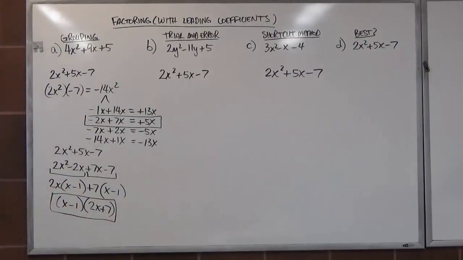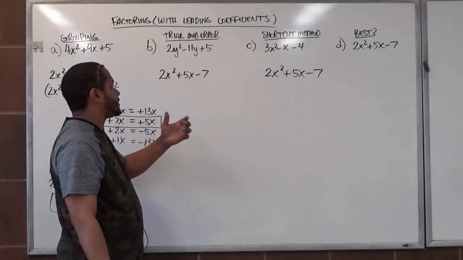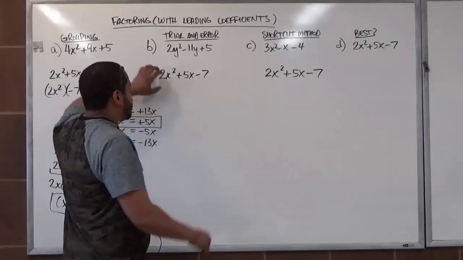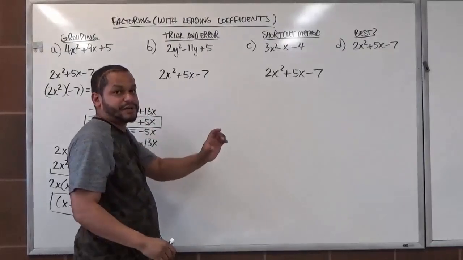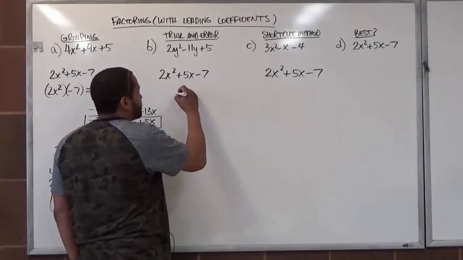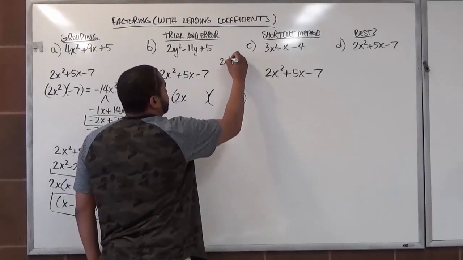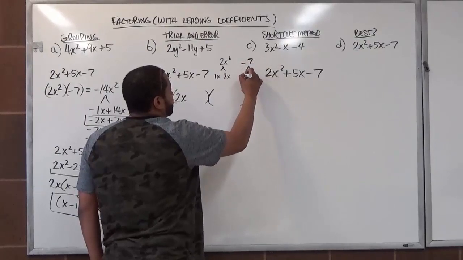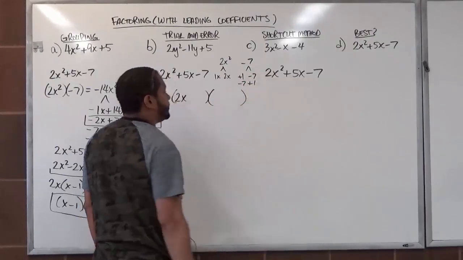Now let's take a look at the trial and error method, right? See what happens with this one. With the trial and error method, since we see we have prime numbers again, and the product of the factoring set is going to be plus, plus, minus, we know the two factors of the last term have to be both minus and plus. So this makes it a little more difficult. The factors of the first term both have to be positive. So for 2x squared, we have possibly just 1x and 2x. For negative 7, we have positive 1, negative 7, or negative 7, positive 1.